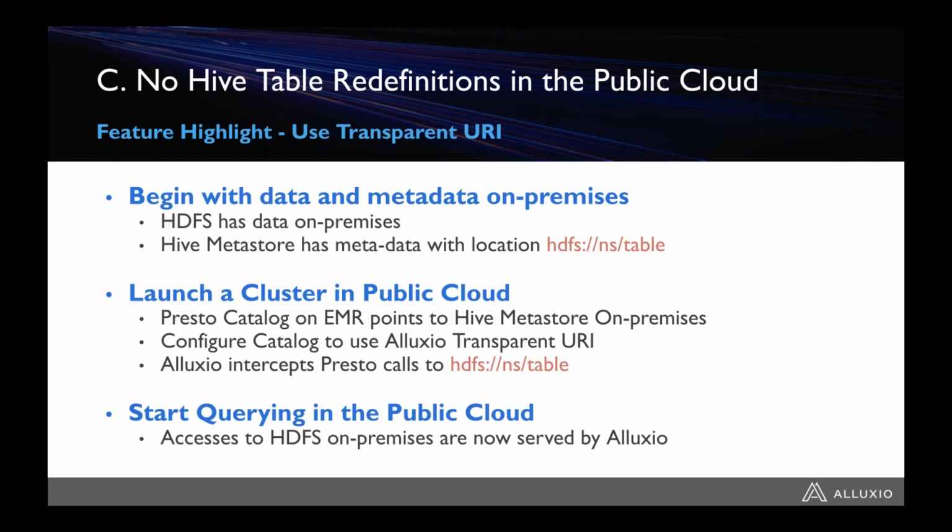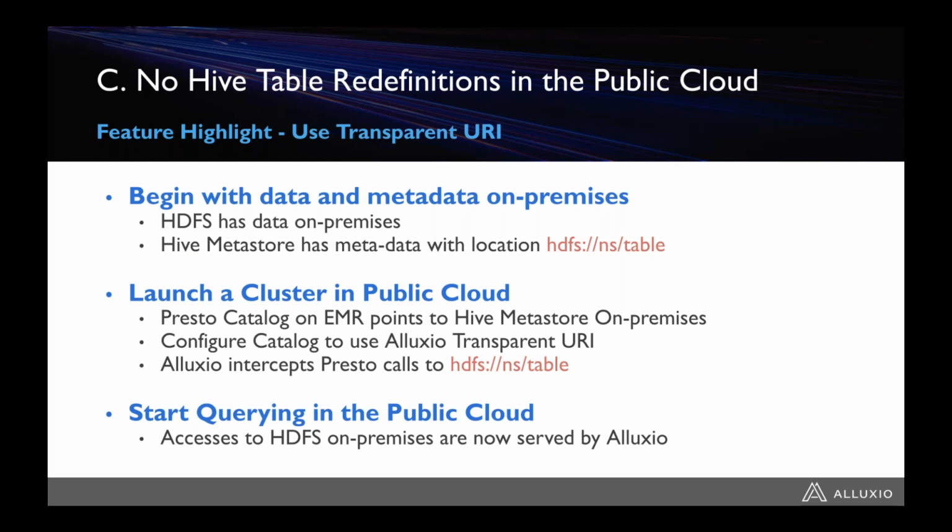The third pillar in realizing this architecture is: what happens to structured table definitions? The two bullets that I talked about previously are about data stored in files. But as someone who's issuing SQL queries, the thing that you care most about is tables. Typically in the architecture I showed before, in your on-premise infrastructure, you would have Hive as the metastore, which is storing the table definitions, and HDFS is the source of the data. The tables defined in Hive are pointing to HDFS locations.